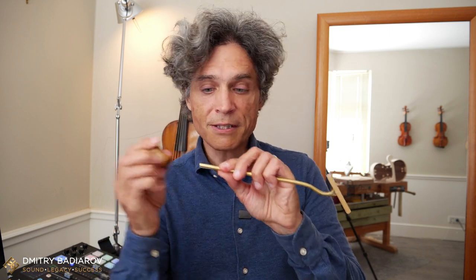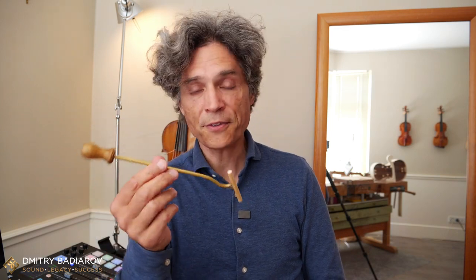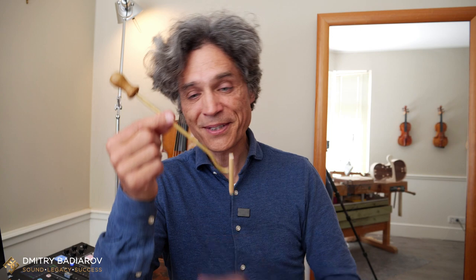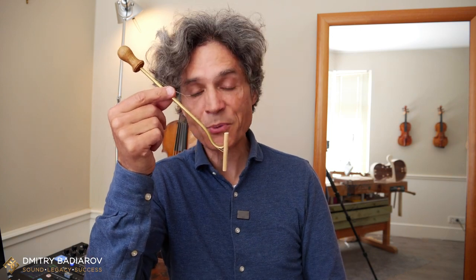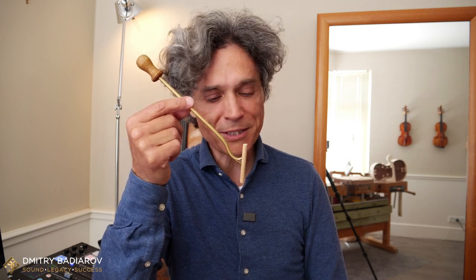The diameter of this tube is just 3.5 millimeters — the thinner the better, but not too thin. It's very strong. This is the way you insert the sound post without any hole — the most healthy, beautiful, happy, and optimal sound post into your instrument. And this sound post is like on steroids; it's a rocket. It transmits so much more vibrational energy from the top of your violin, viola, or cello to the bottom that your instrument dramatically improves its tonal quality and starts to sound as if it were 10,000 euros more expensive.